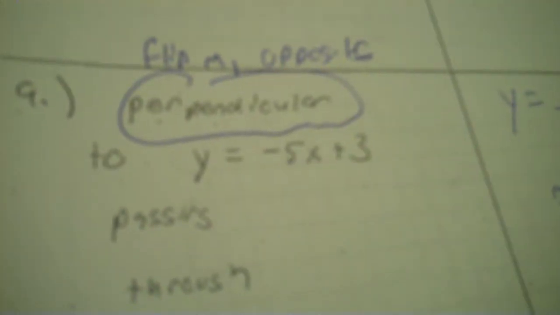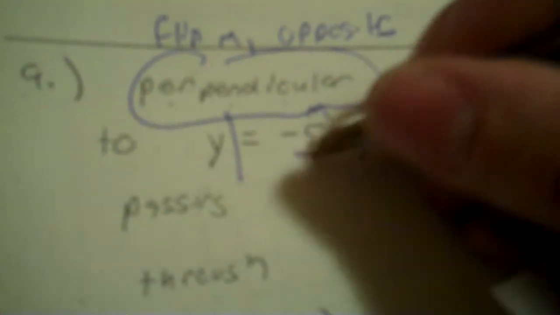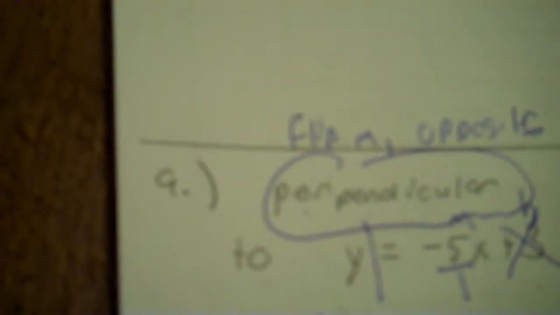So I've looked up the m in that equation. Y is by itself, so you got your m and b. You get rid of the plus 3. Now you got to flip m. Well, how do you flip it if it's not a fraction? Well, you put a 1 under it, then you flip it to 1 over 5. Okay, that's how you flip it. If it ain't a fraction, you put a 1. Now you also need to make it opposite, and if it's negative, then we're going to make ours positive. If it's positive, we make ours negative. So 1/5 is your m. So y equals m times x plus b. So the m is 1/5. Okay.